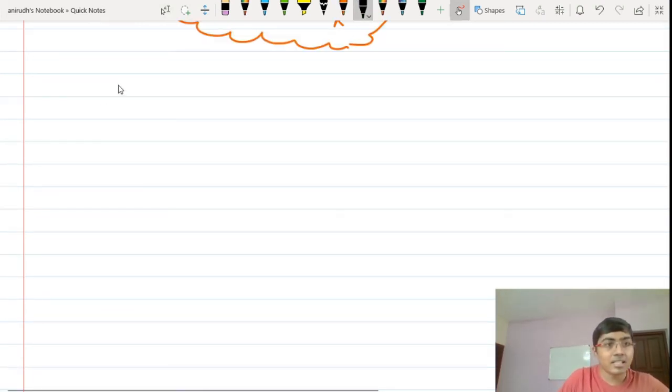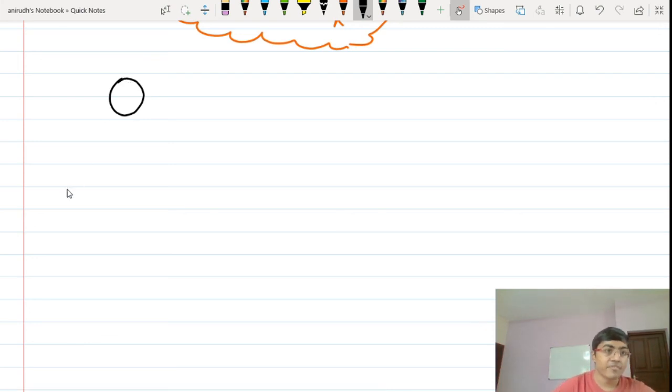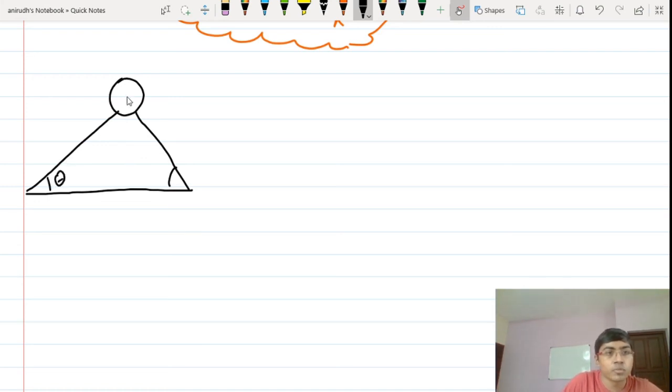Okay guys, the next kind of modification is the same modification that we have learned in the previous example. I am having an inclined plane on both sides. So the inclination on both sides is theta. This is the pulley, but this time the pulley is having a mass, right? This pulley has a mass, so the moment of inertia is I. The radius is R. So this is my mass M2 and this is my mass M1. And that is attached to the pulley with the help of strings over here.